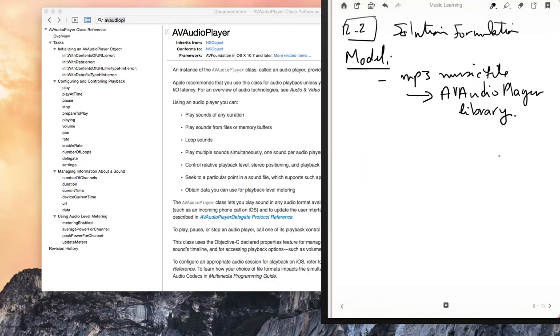I mentioned before, and I want to mention it again, that your strength as an app developer relatively corresponds directly to your knowledge about the libraries, both the iOS libraries and other libraries that are available, what they can do, and how you can use them. So that's for the MP3 music file. That's the only model that we need to really look at in this particular iteration.